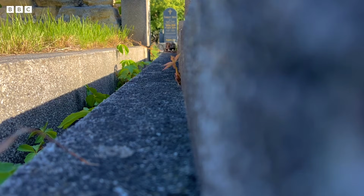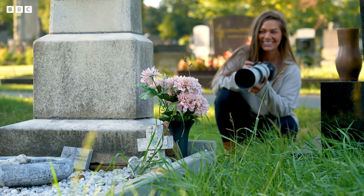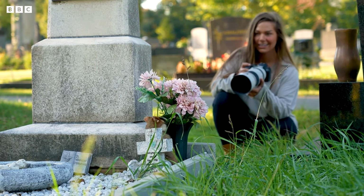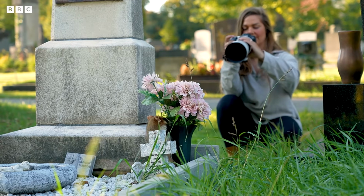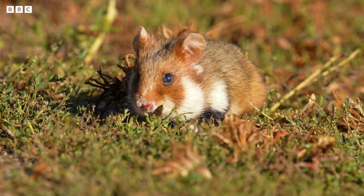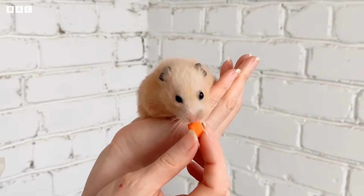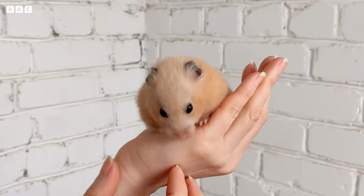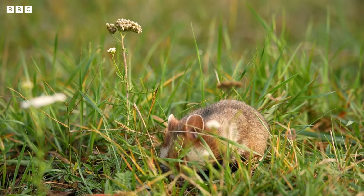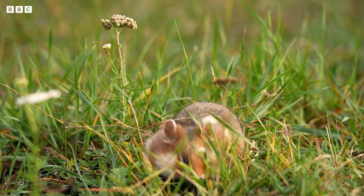After a few near misses, I work out the main route that this little one is using to take food back to its burrow. This one is trying to grab the fresh flowers before anyone else gets a look in. So I've got a hamster just there, look, you see him? It's collecting what looks like a type of hazelnut. Stuffing their cheeks full is a behaviour seen both in wild and domestic hamsters. Hamsters can pack a surprising amount of food inside these cheek pouches, which helps them get enough in their stores for winter hibernation. See how big the cheeks are?